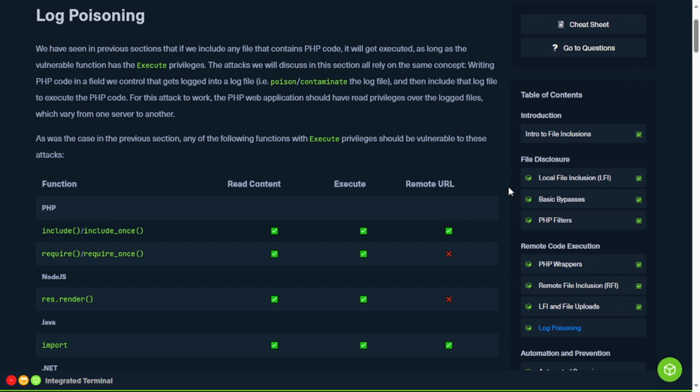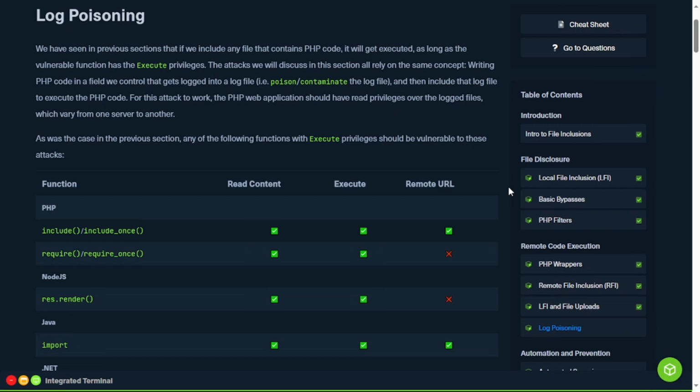Log poisoning. We have seen in previous sections that if we include any file that contains PHP code, it will get executed, as long as the vulnerable function has the execute privileges. The attacks we will discuss in this section all rely on the same concept: writing PHP code in a field we control that gets logged into a log file.